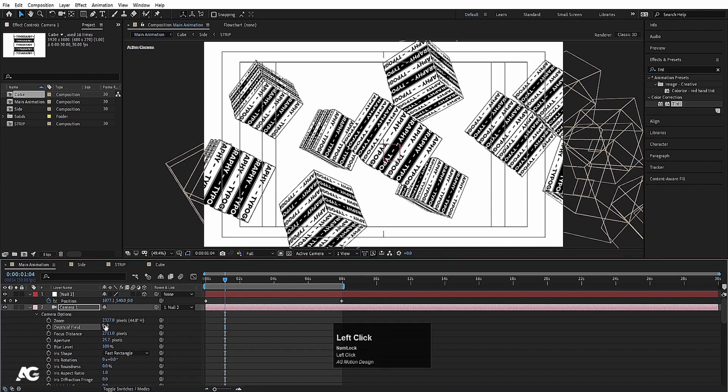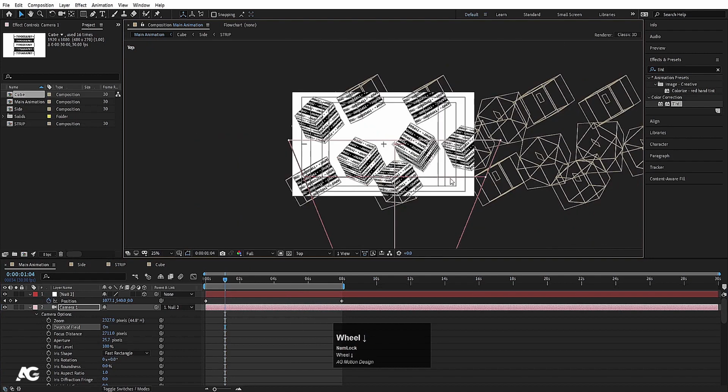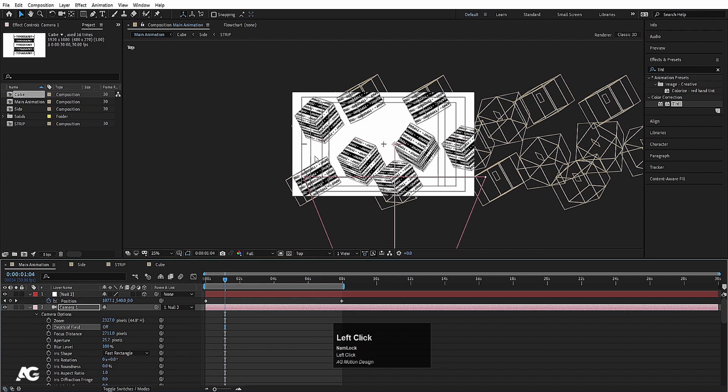So if you enable depth of field, as you can see, we are not seeing anything over here, but if you go to the top view, you will see this extra line over here. Suppose I am enabling this depth of field, as you can see this line disappeared. If I enable this, this is the line of focus. So if I move this focus thing over here, it means now the camera will focus on this object, and all the objects beyond this or in front of this are gonna be blurish.